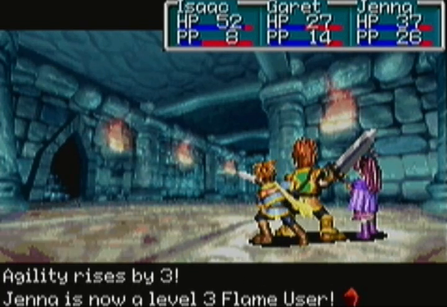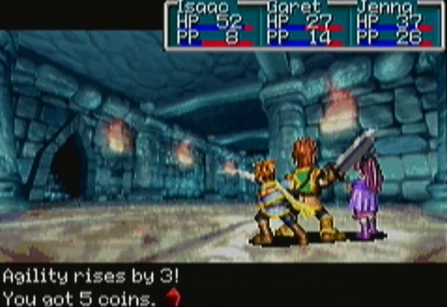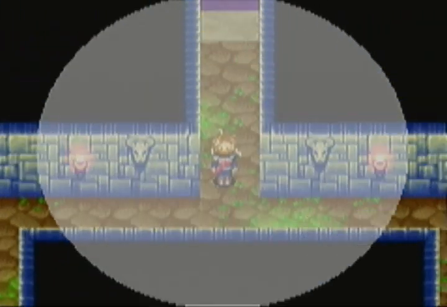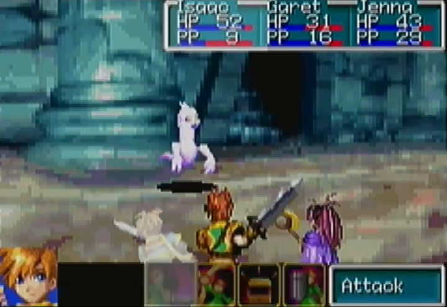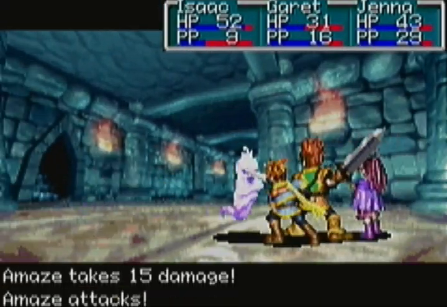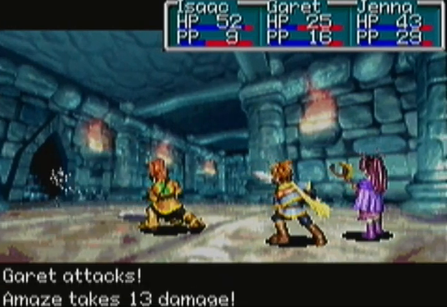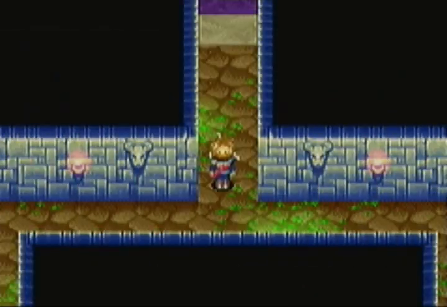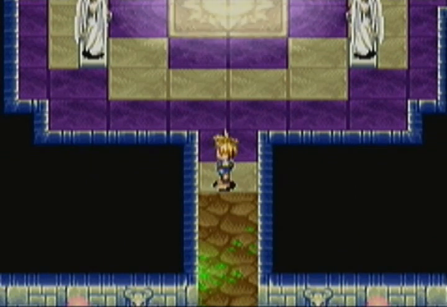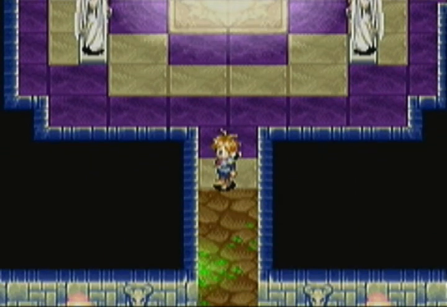Garrett leveled up. Jenna leveled up. Hooray! We've all leveled up together as a family. More random battles. Dude, guy, go away. Alright, I'm gonna spam the A button until you die. There we go. Okay, so this place looks important. I think I'm gonna look into it next time. So I will see you later.